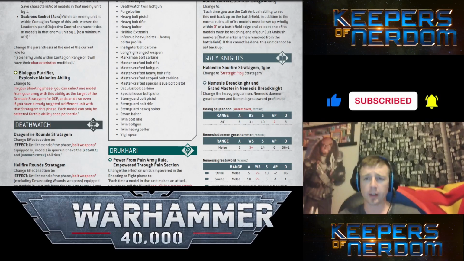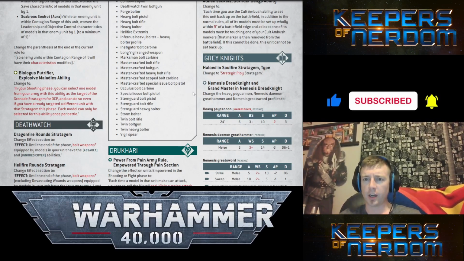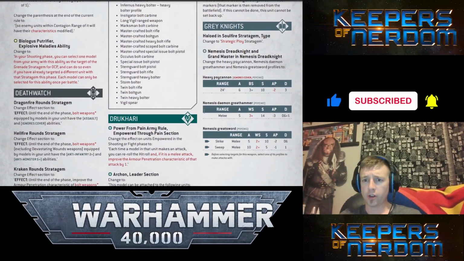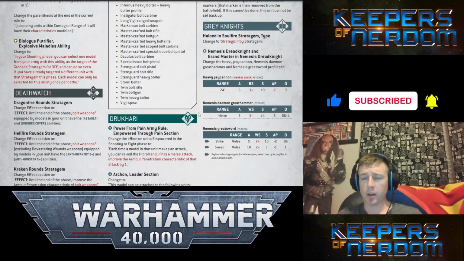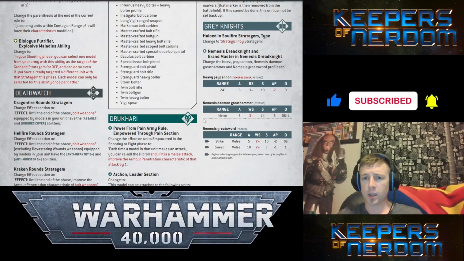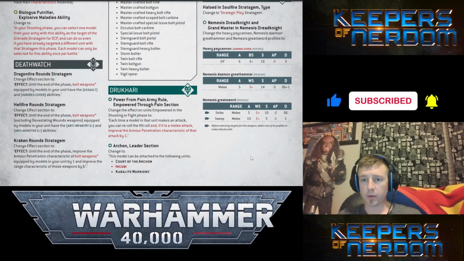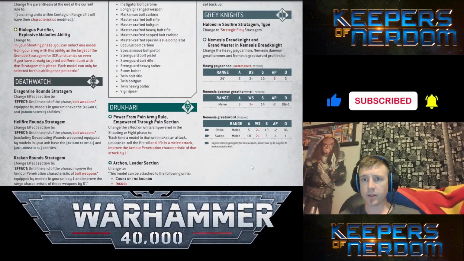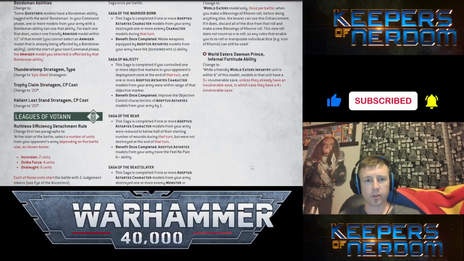Nemesis Dreadknight and Grand Master in Nemesis Dreadknight changed the heavy psycannon. Oh, they changed their profiles. A weapon skill of 2+ and -2 AP. I'm guessing it was -1. I don't know. And ignores cover. Okay. And Nemesis Daemon Greathammer has 3+ weapon skill. Was that a 4? Maybe. And Greatsword is now 2+ weapon skill, so I'm guessing that was a 3. Cool. Okay, well, that's good. Makes the Grey Knight stuff a little bit more usable. Imperial Knights, Leagues of Votann.